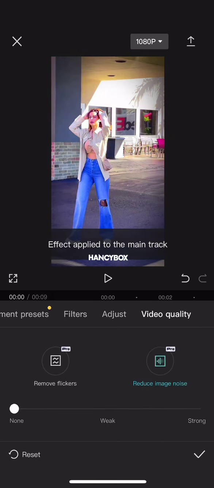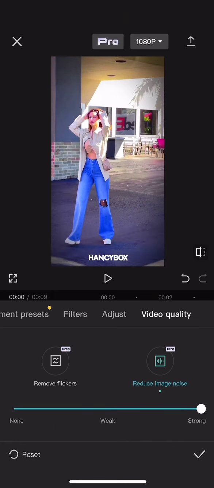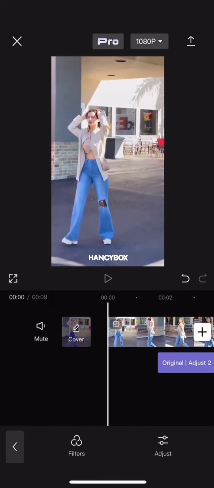In adjust there is an option of video quality. It's a powerful feature. This feature works by analyzing the image data and removing any unwanted noise, and makes your video or photo clear and clean. So after filters, HSL and all adjustments, your video will look like this. I set the adjustments a little further so you can see the difference.